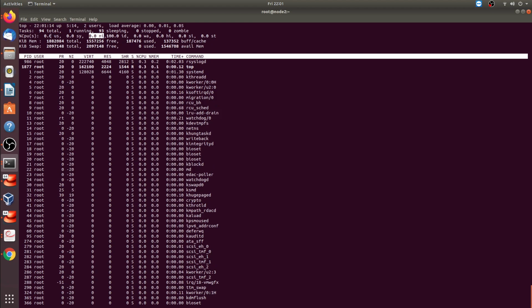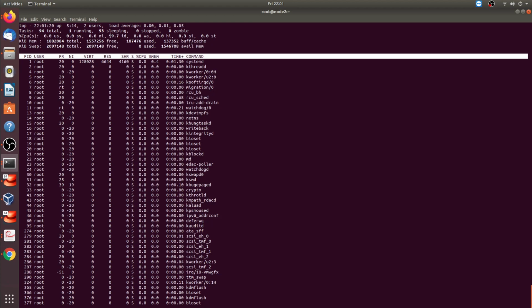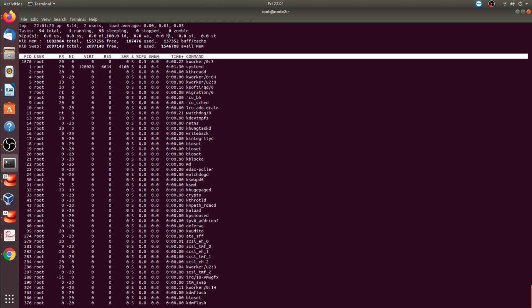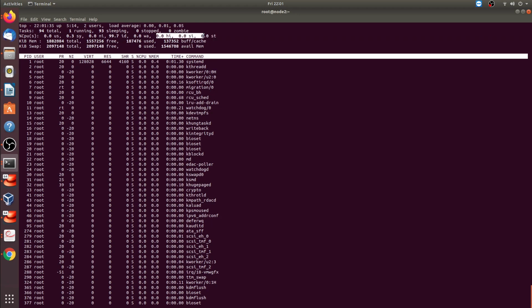Usually we don't need to care about it. We just care about user plan, system, and also idle. This one means wait, just like I said, how many processes are waiting for the CPU. This is for hardware interrupt and software interrupt, right? This one also usually needs no attention.